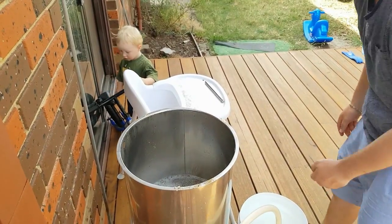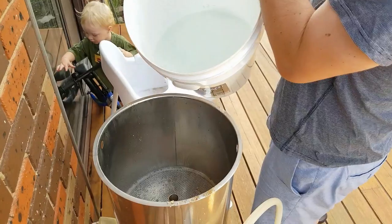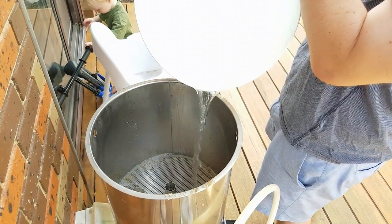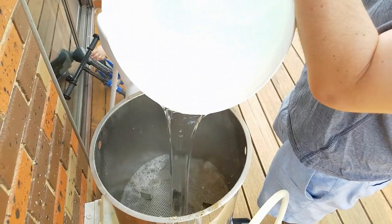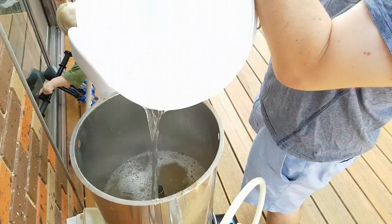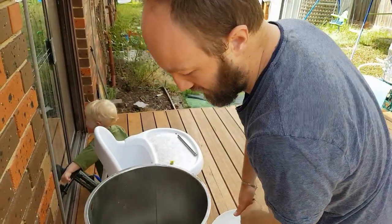Oh, goodbye. Okay. Back to work. I should really have my little... Oops, that was down the overflow pipe. Not so good. I should get my little container. It's hardly worth it though.